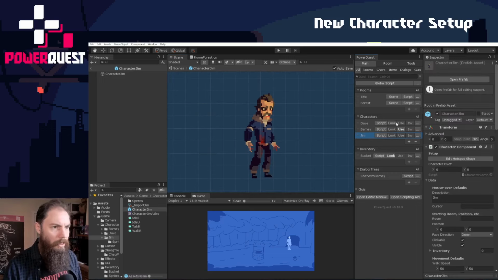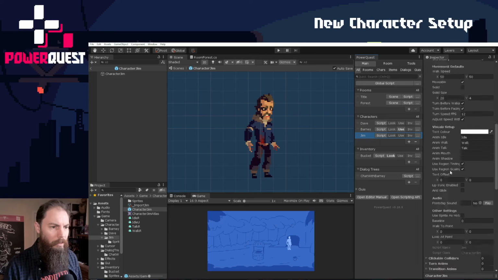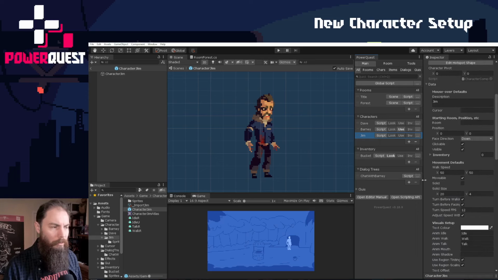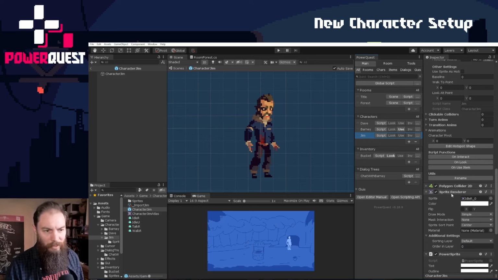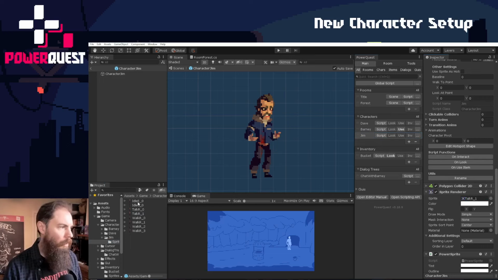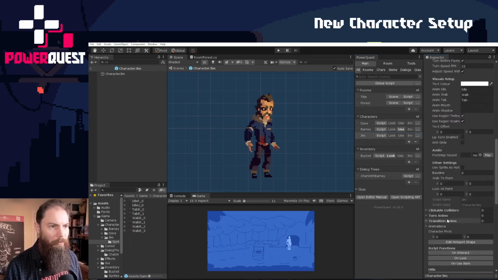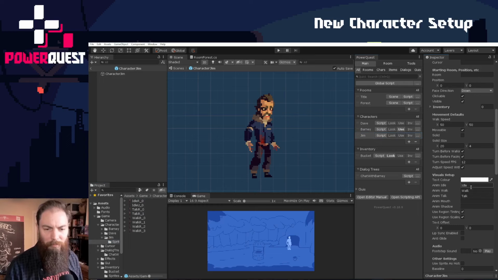Our character here, if you click him, his sprite has appeared here. If you wanted to, under this sprite renderer thing you can change what sprite is showing up by default, if you wanted a different one. It'll pick the one it got the name from the current character's idle name. So this could be anything, but by default, idle is for his idle animation. When he walks, he uses a walk animation, and when he talks, he uses a talk animation.